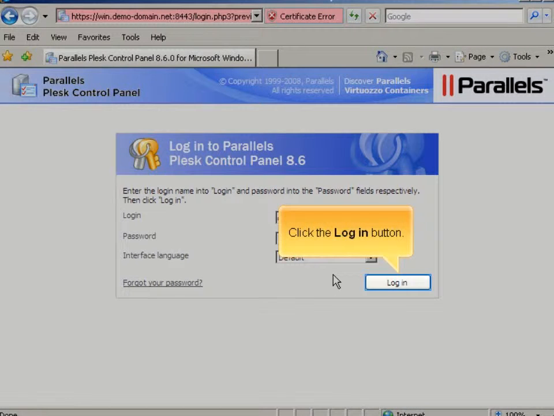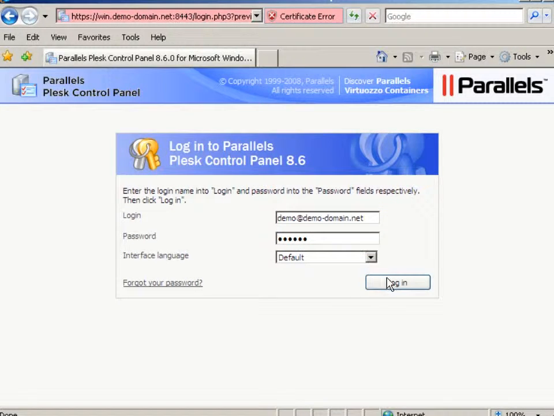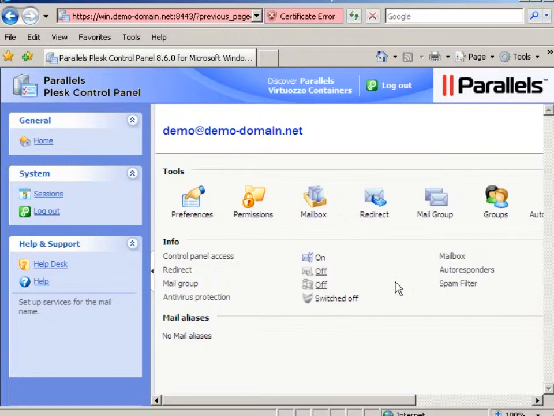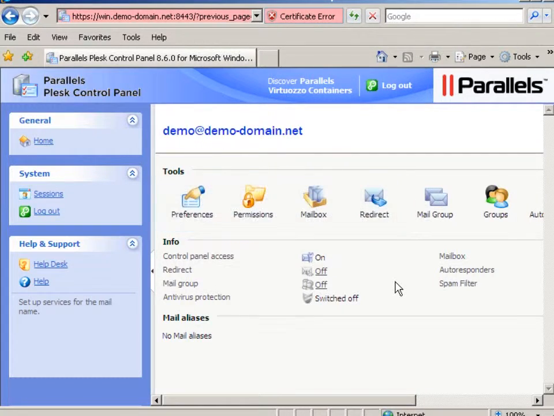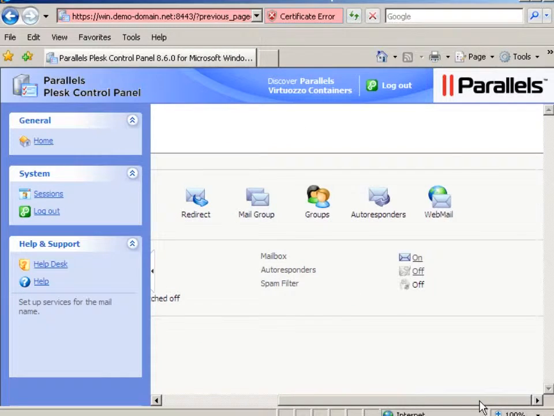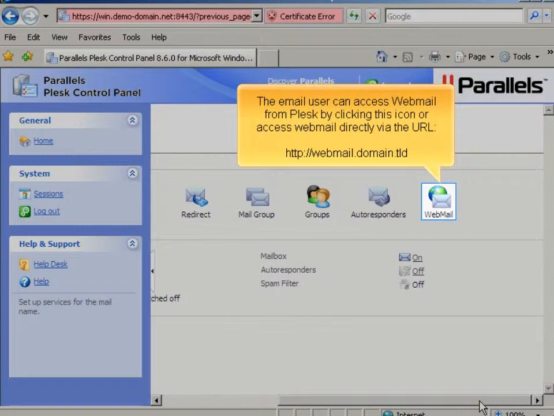Click the Login button. The email user only has access to options that pertain to this email account. The email users can access webmail from Plesk by clicking this icon or access webmail directly via the URL.